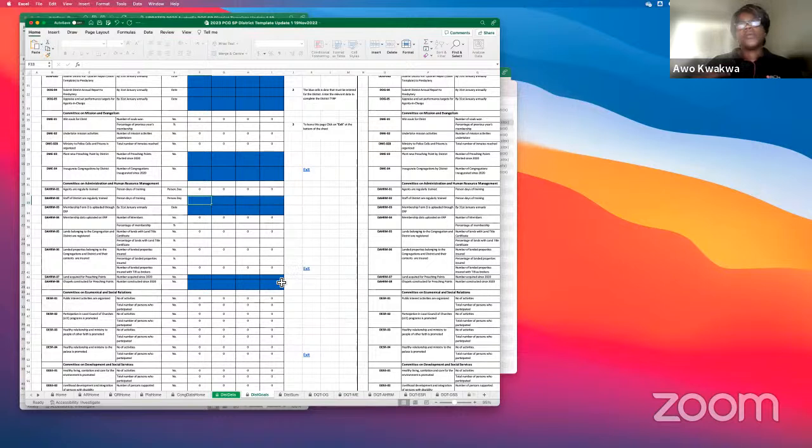Those are your targeted figures. It doesn't mean you are actually going to acquire 10 plots of land, but that you're going to work towards that. And if you're not able to meet that, that is when, as a district, you come back and think about why you didn't meet it.